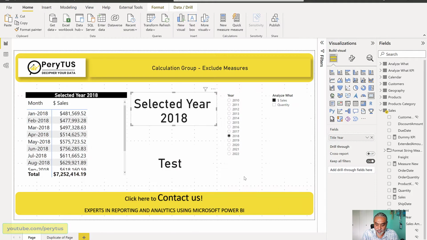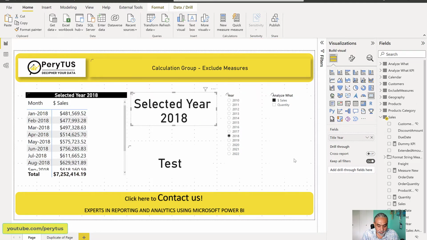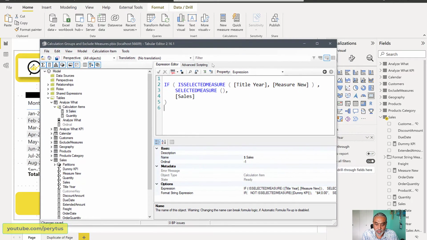So once this table is loaded, what we need to do is go back to our calculation items, and here instead of using is selected measure, which was our third method, we can use is selected measure name in values.